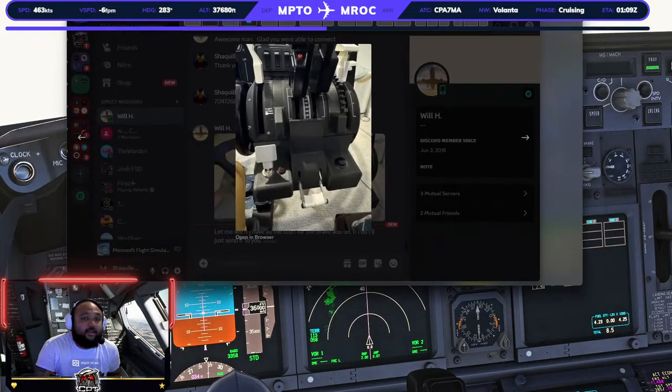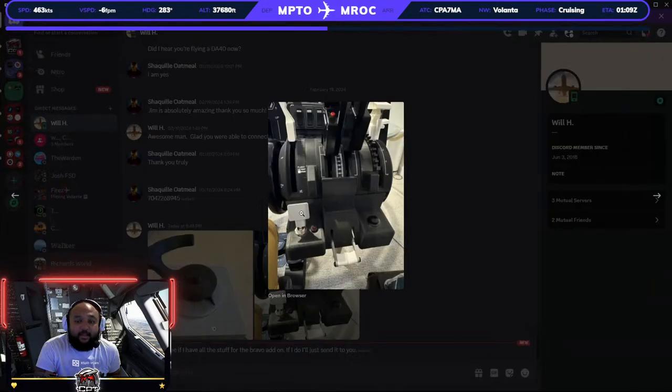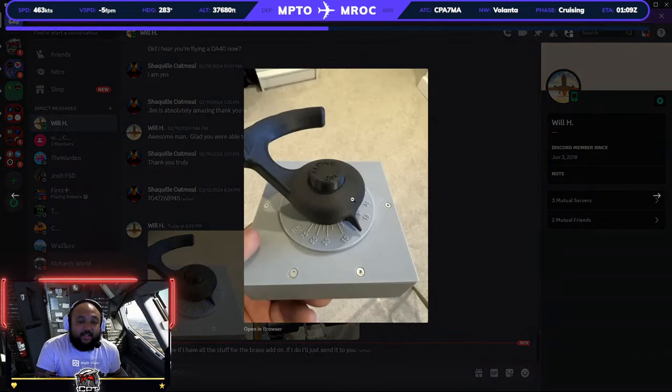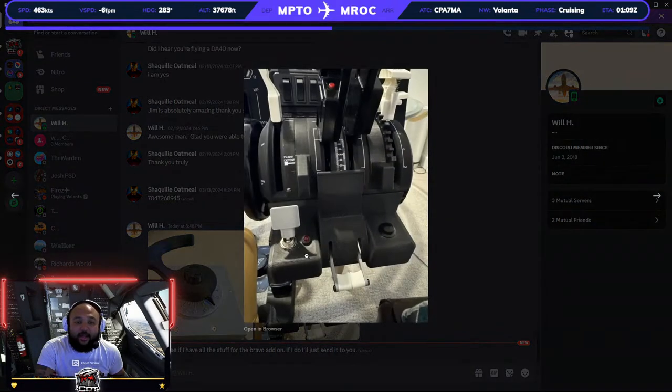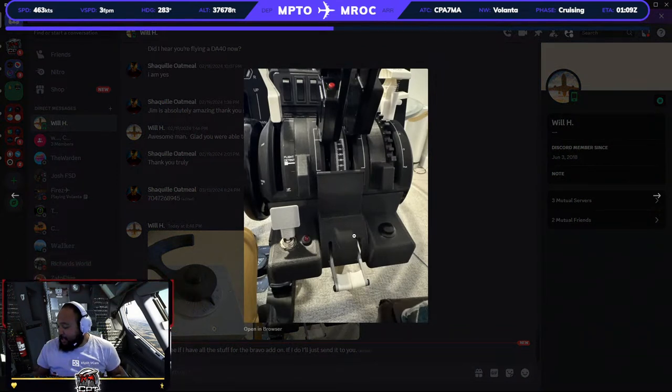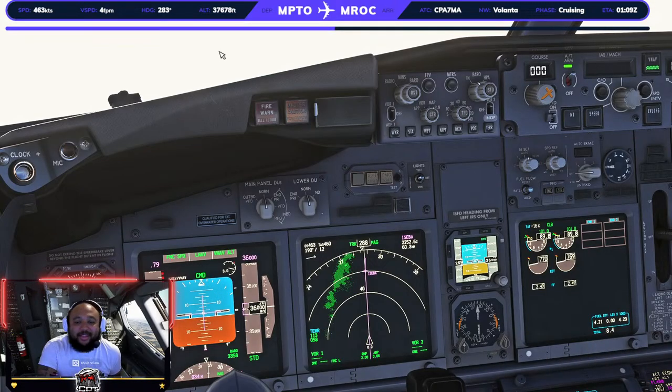Oh, cool, alright. So, yeah, look at this thing. Park brake, fuel cutoff switches. That's cool. And then he's got a tiller. Yeah, that's dope. That's so cool. Like, I don't even know where I'd put it if I had one. I'd find a place, sit on my lap, like I said. Well, yeah, that park brake is what got me. The cutoff switches, like, stand them up, shut them down. I can see it now. That's cool.